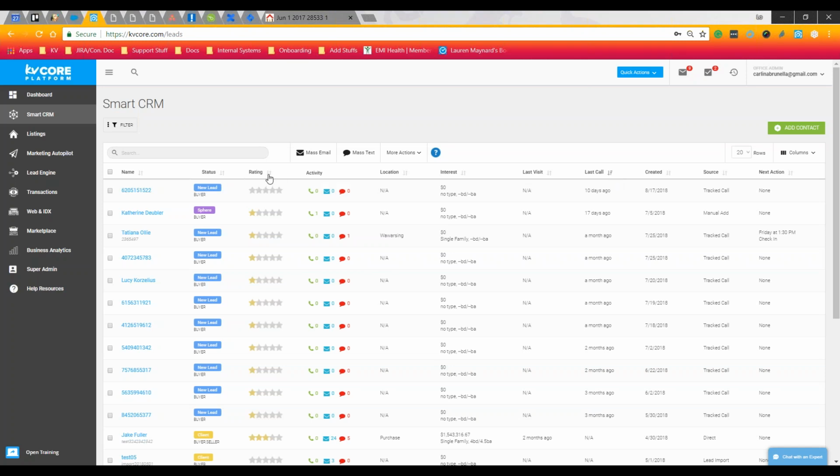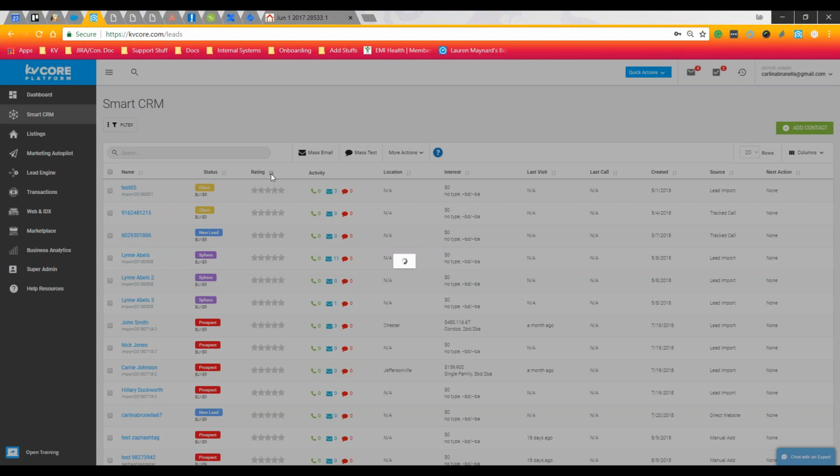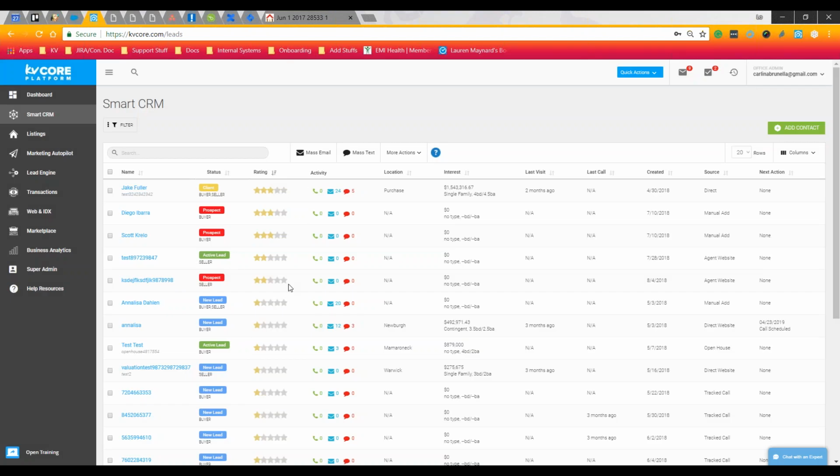So you're able to sort your columns if you want to see all of the non-star rated leads first, or we can go up and see the highest rated stars and then descending for your leads. So you're able to control the columns that appear here, as well as control and sort the data that they display for you.